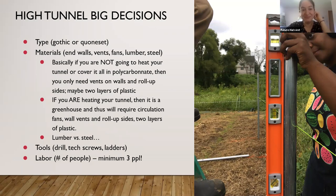Cool. Thank you. So, moving on, if you do it yourself, I recommend a minimum of 3 people to build a tunnel, no matter how small it is. It just makes conversation lively. And 3 is better than 2, and 2 is better than 1. I've built plenty of tunnels with 2 people or just by myself, and it's not the greatest experience. Even 3 is not a great experience if it's a large tunnel, but it makes for a good time.